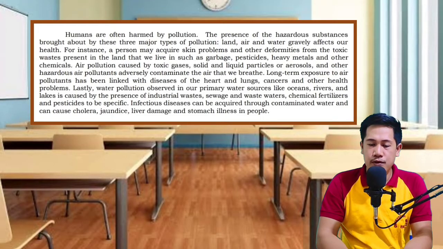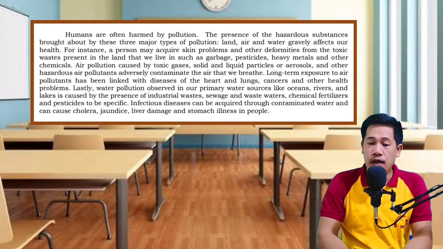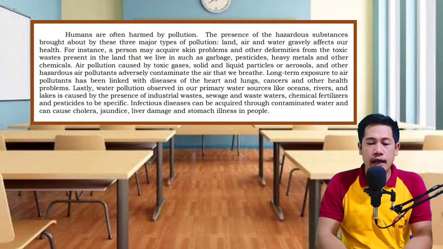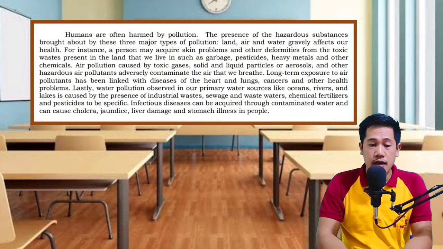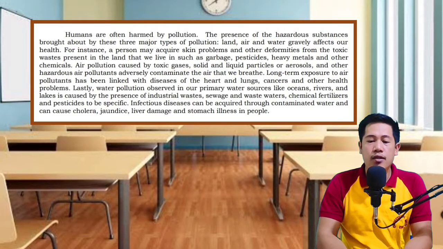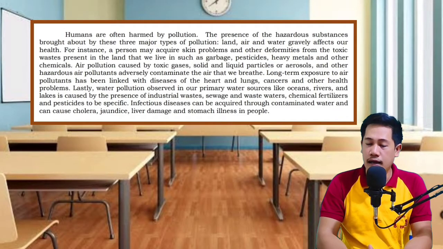Humans are often harmed by pollution. The presence of hazardous substances brought about these three major types of pollution. Ano daw yon? Land, air, and water gravely affect our health. For instance, a person may acquire skin problems and other deformities from the toxic waste present in the land that will live in such garbage, pesticides, heavy metals, and other chemicals. Air pollution caused by toxic gases, solid and liquid particles, or aerosols, and other hazardous air pollutants adversely contaminate the air that we breathe.